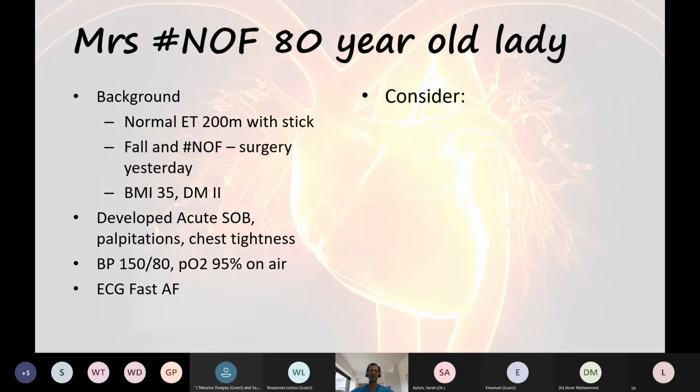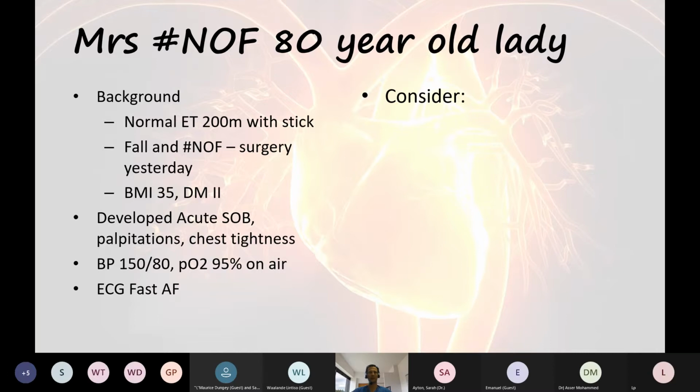With respect to the atrial fibrillation itself, are there any additional questions that we're going to want to ask ourselves? Good, we want to see a previous ECG. And is she known to have atrial fibrillation? What does everybody think? Do we think she's known to have atrial fibrillation, if you're guessing? No, this is likely to be new AF. Yeah, it's likely to be new. It's possible that she's had some stress causing her to develop fast AF, whereas normally she has controlled rate AF, but more likely than not, she's suddenly gone into AF to explain this acute change in presentation.